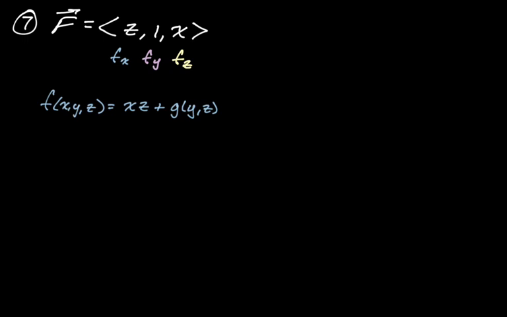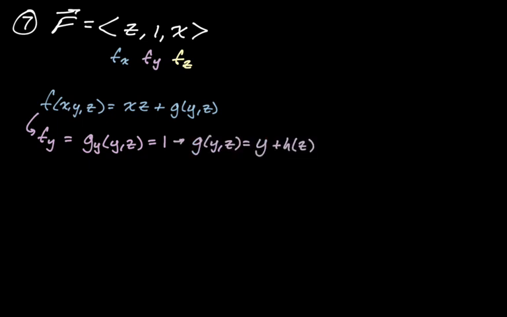So we have this. Now what I'll do is take the derivative of this with respect to y. If I take the derivative of this with respect to y, I just get partial y of g, that function of y and z. Now I'm going to compare to what I'm given as partial y. So this should be equal to 1. From here, I can integrate with respect to y, right? Because it's partial y, so integrate with respect to y. That's going to give me y plus some arbitrary function of just z, right? Because the derivative of a function of just z with respect to y would have been 0.